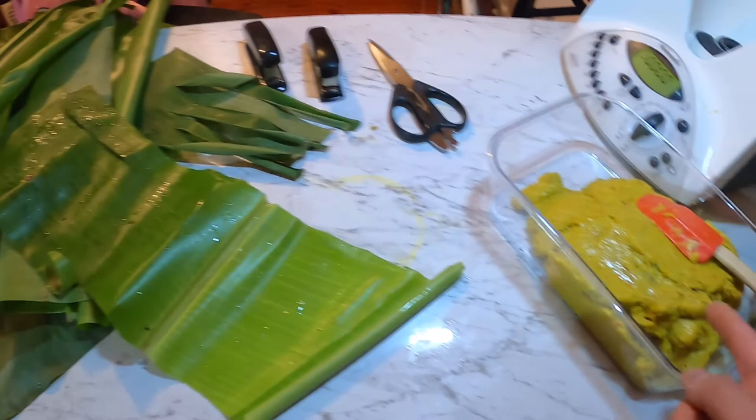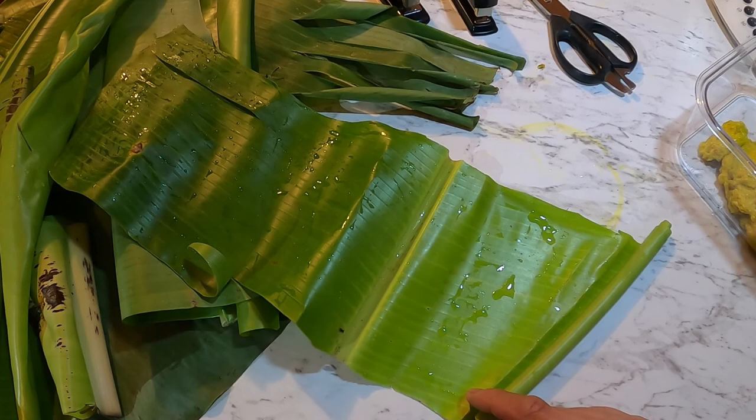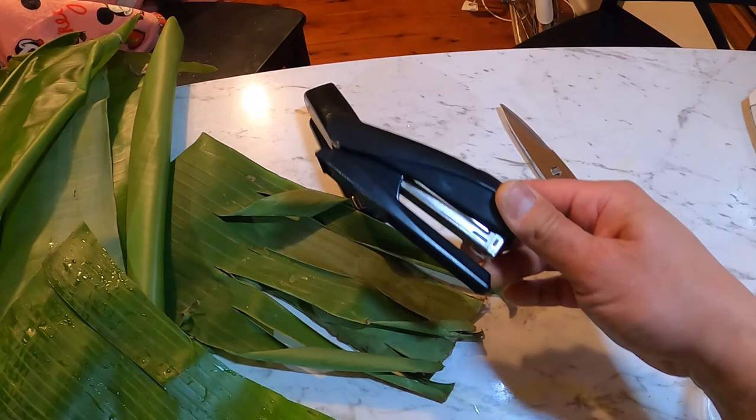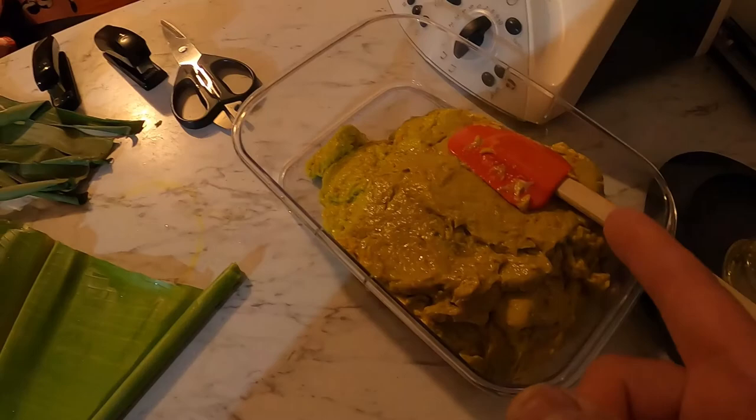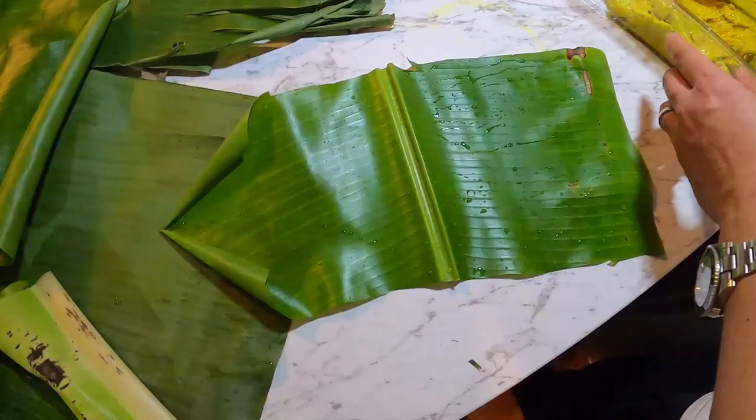for the barbecue tomorrow. Now, what you'll need at this stage is sheets of banana leaves about 6 inches by 4 inches long to make into a flat cylinder. In the olden days you would use 2 picks, nowadays I cheat and use staples. And you need a scissors. And we're going to impregnate our banana leaves with fish paste. Let's show you how to make it.